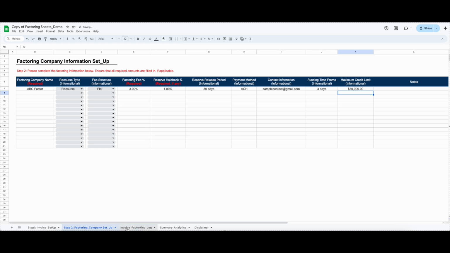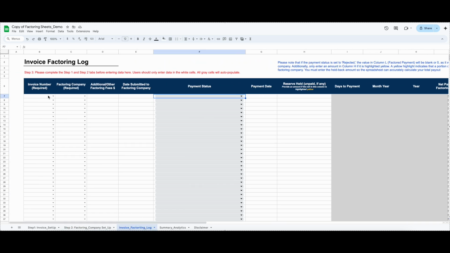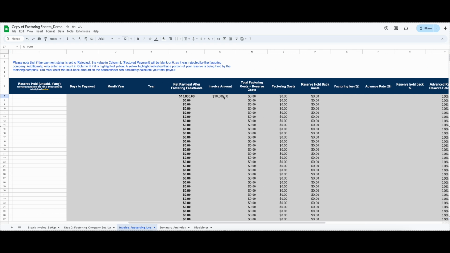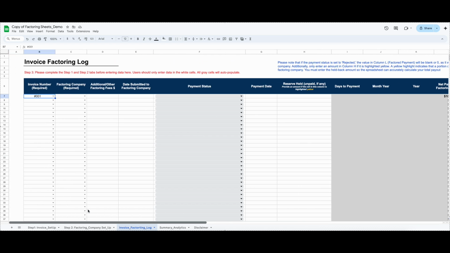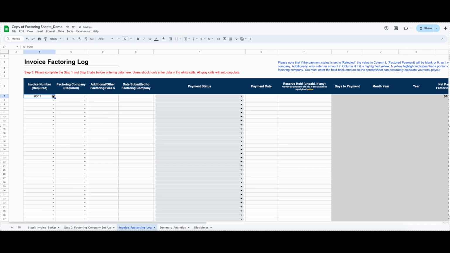Okay. And then invoice factoring log, here is where you could pick which invoice you want to factor. So right here, let's say I pick invoice 1. If you notice, once you pick the invoice, over here on the gray cell, it automatically picks up the information associated with that invoice number. If you have more invoices, let's say invoice number 2, the drop down menu would also increase, so you can pick that as well.